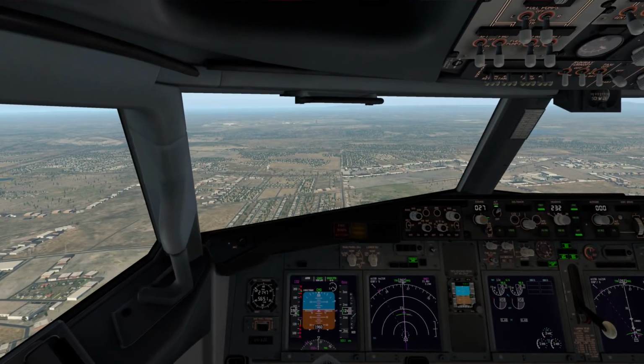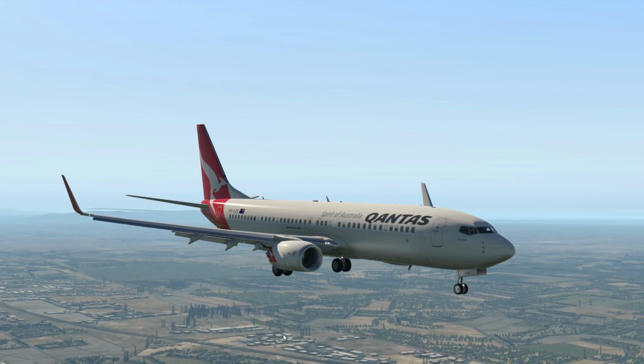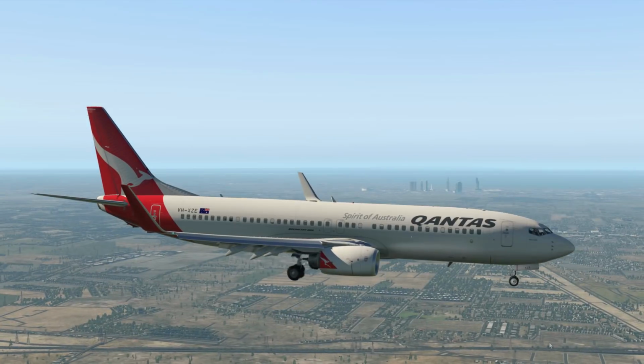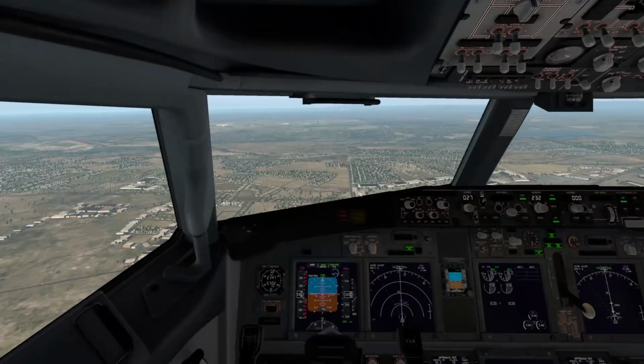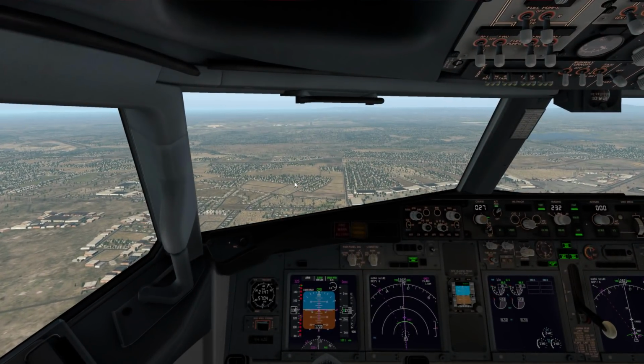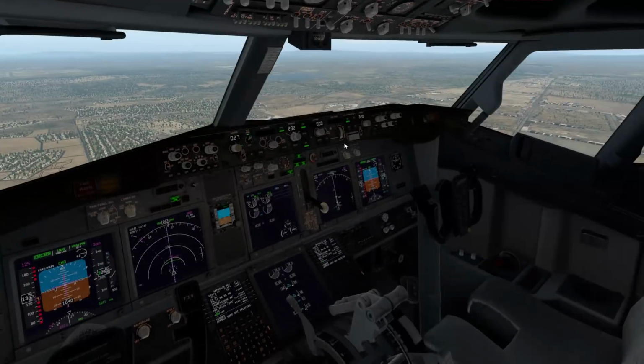Let's have a quick look. Do not like the 737. It's so hard to land.